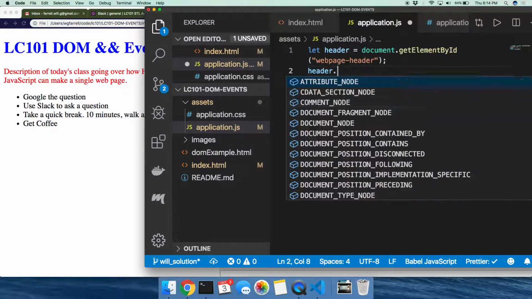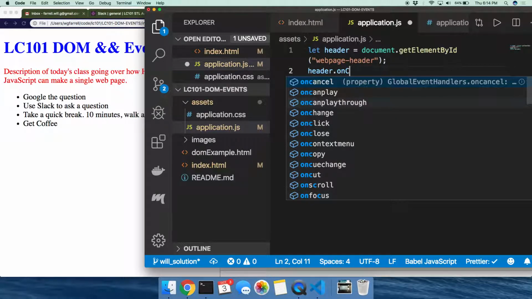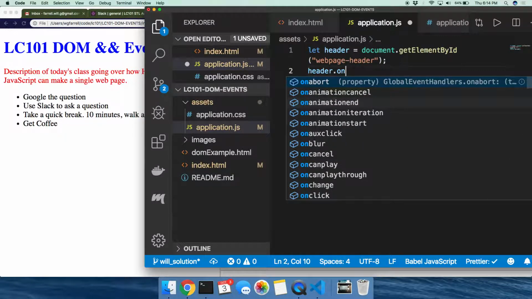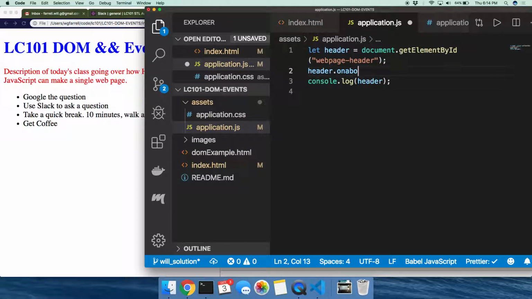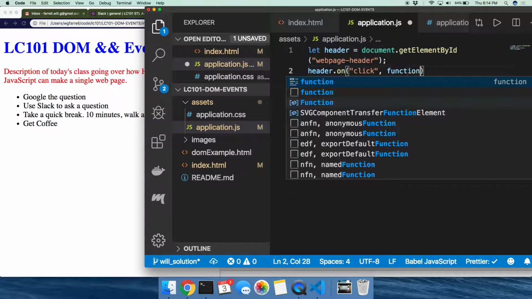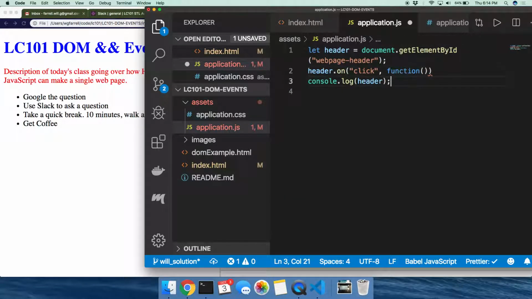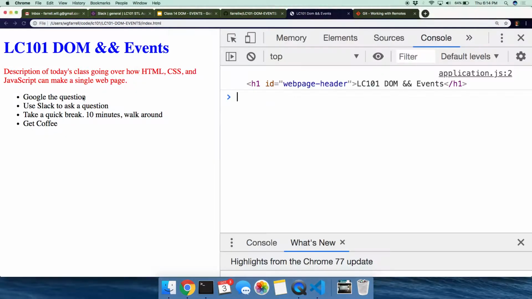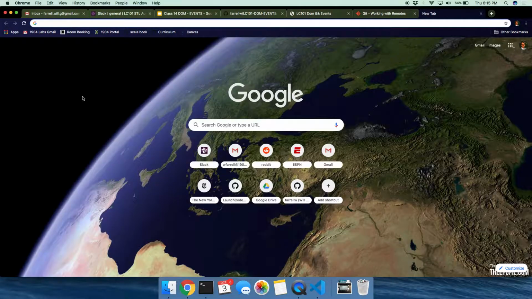And then if we want to... Actually, let me Google because this might have changed. How do you add a click event to an object?